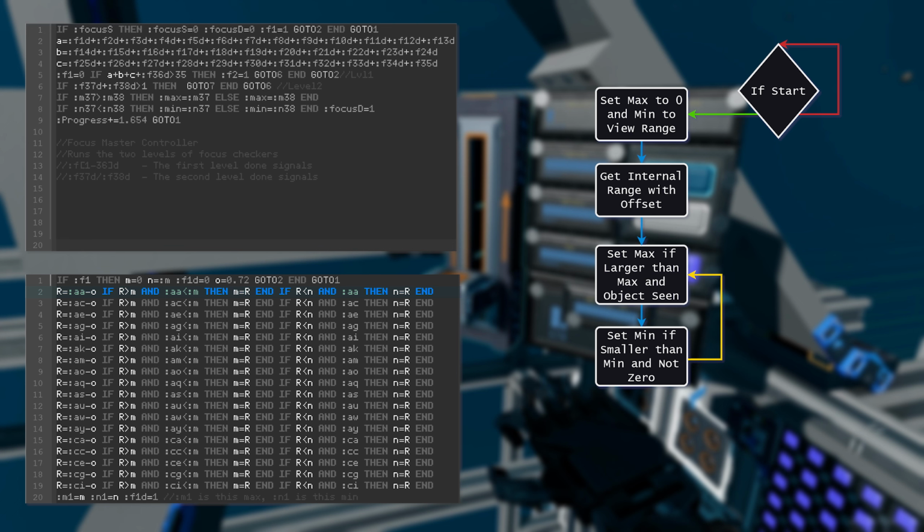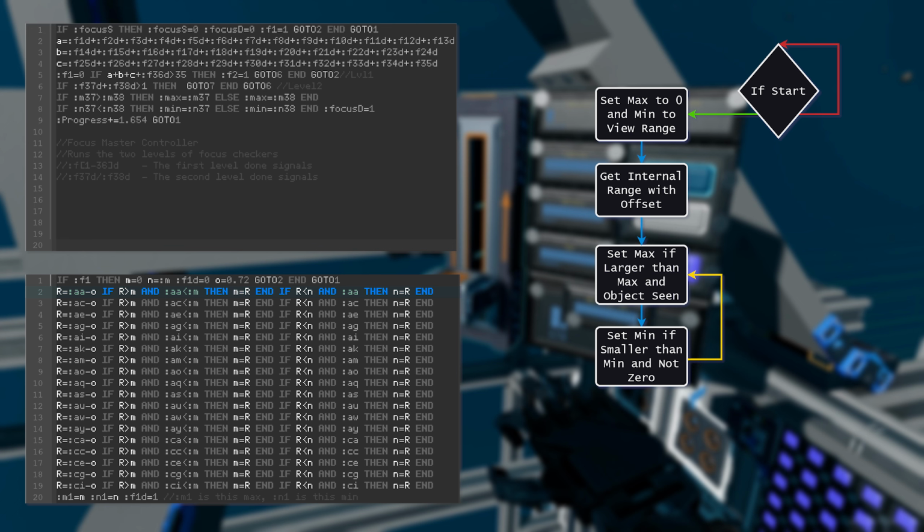And then we do the same thing pretty much for the minimum. We just see if there's anything there, and if it's smaller than our current best minimum. And then we save that minimum and maximum respectively if they are actually that.